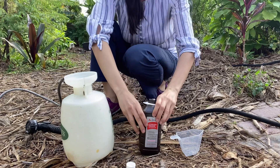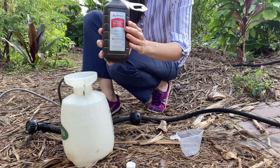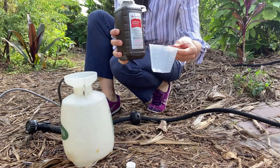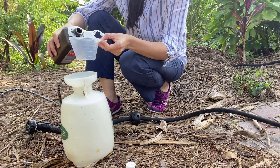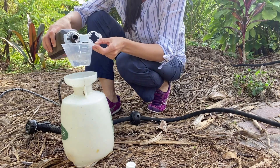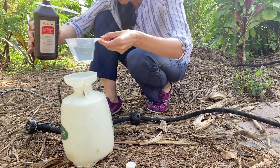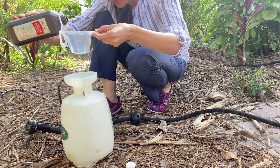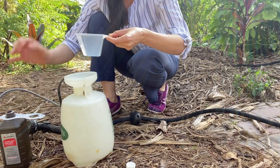What I will use is some hydrogen peroxide — 3% hydrogen peroxide. If you use more than that, I was told that can really hurt your plant. I will use exactly one cup with one gallon of water. You don't want to use more because you do not want to hurt your plant.